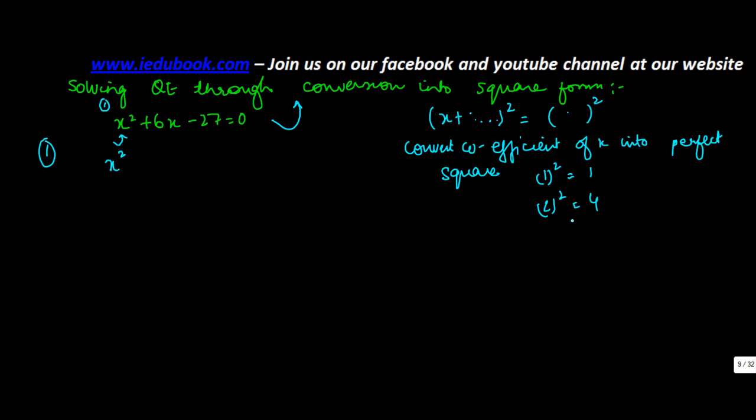Now normally, whenever you have an equation like x plus, let's say a, whole square, we know that this is equal to x square plus a square plus 2ax. So once you've achieved this, basically you have kind of covered this leg. But you need to convert the balance equation into this form. It's easier said than done. So how do you achieve this?